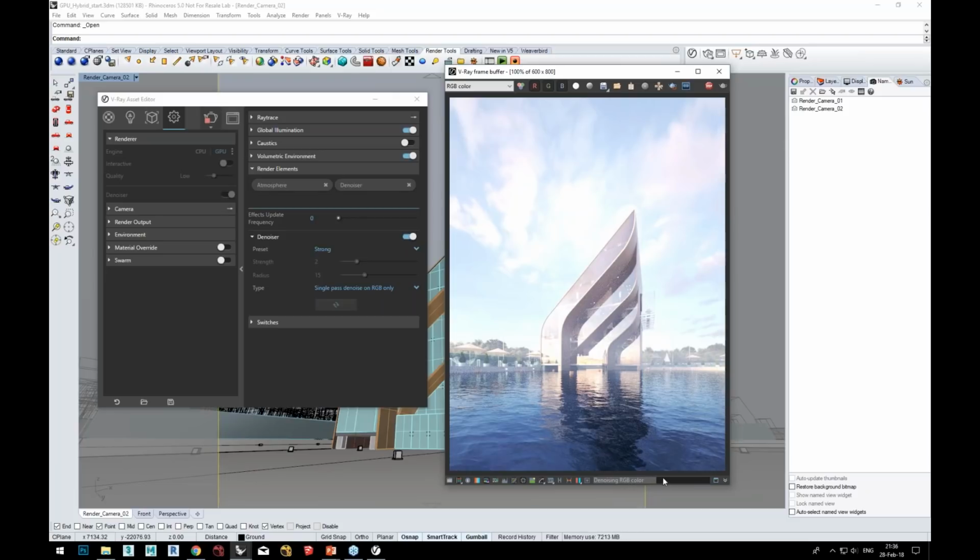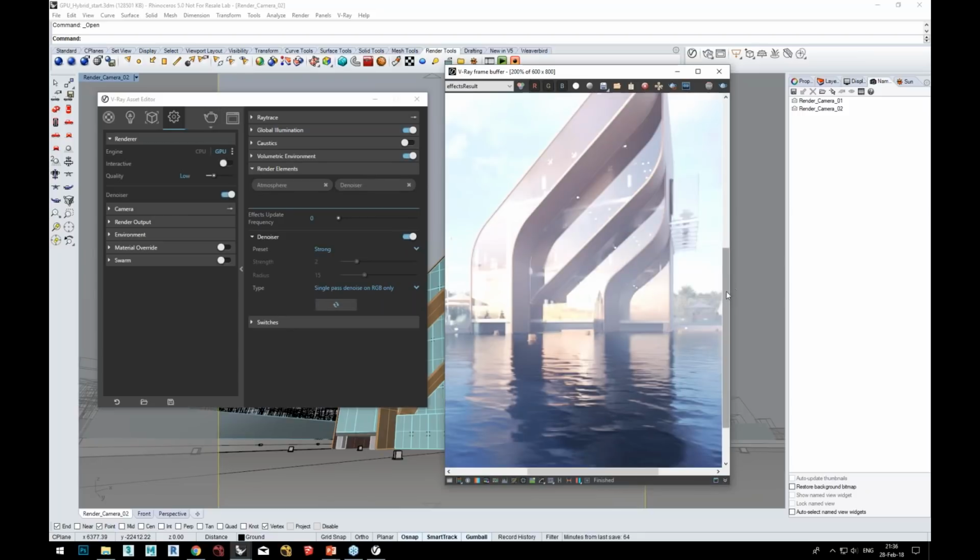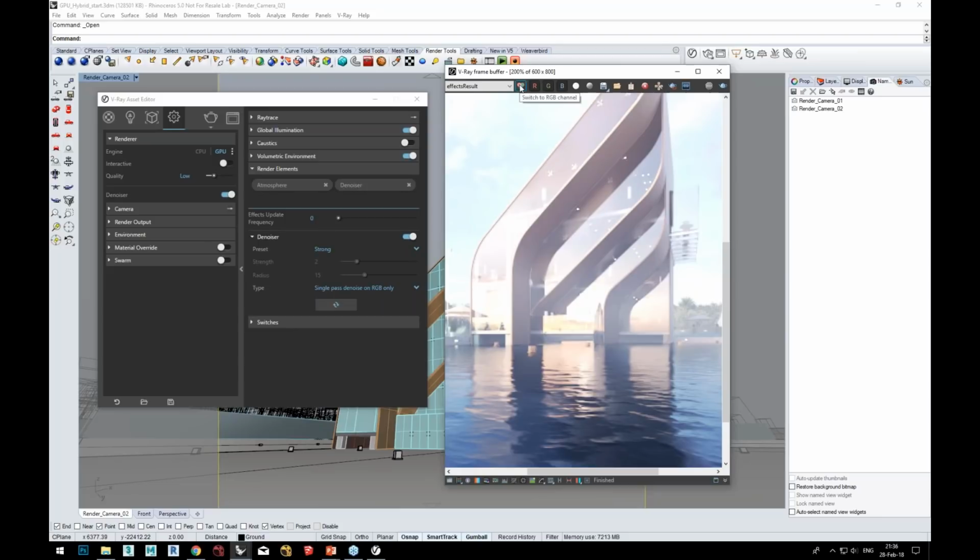There we go. Almost done. And now I'm going to zoom in. So that is after the denoiser, and that is before.